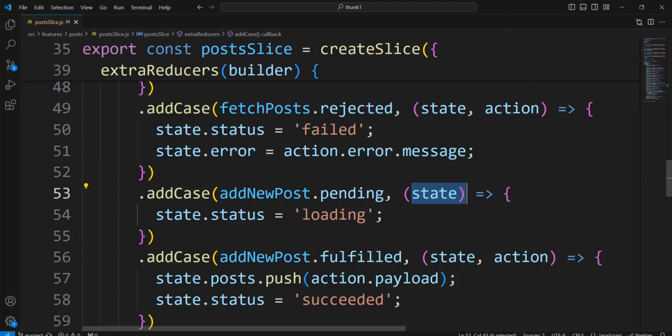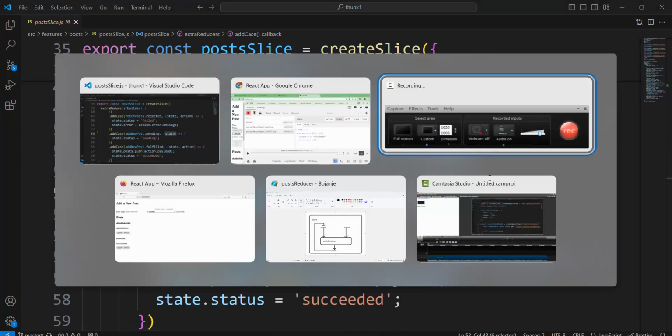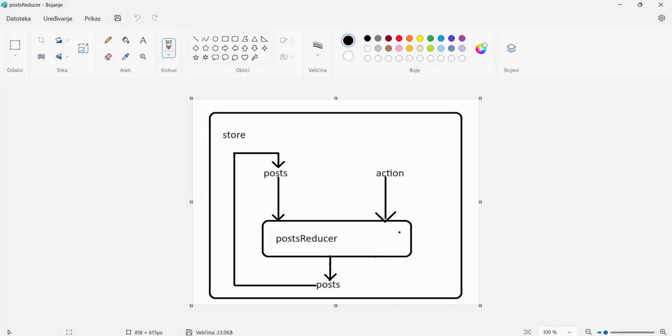And now is the moment to show this. What is post? Post is an object. It is the state, an object with properties post array, status as a string, and error as the null keyword. The initial state is an empty array, idle, and null.